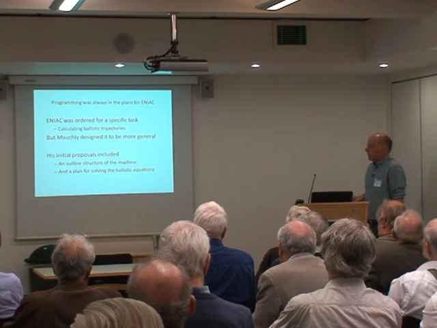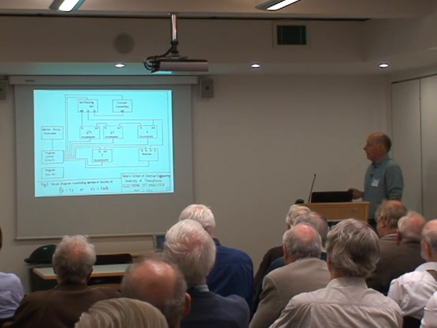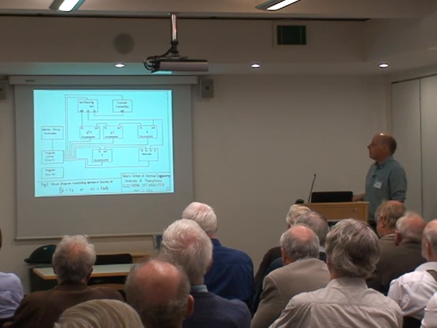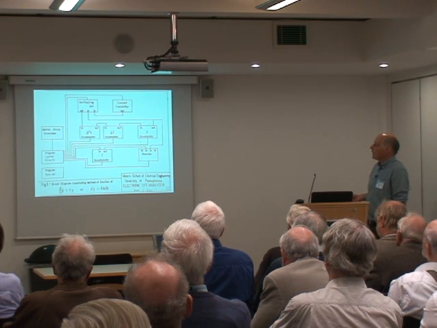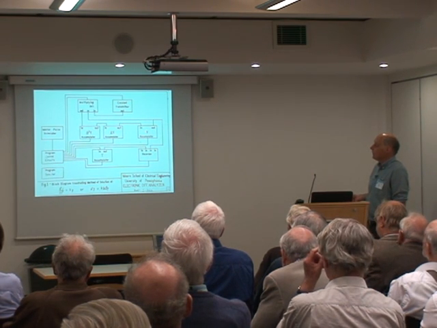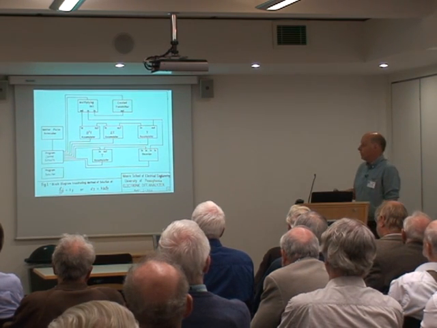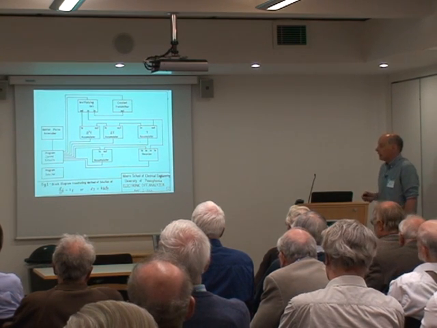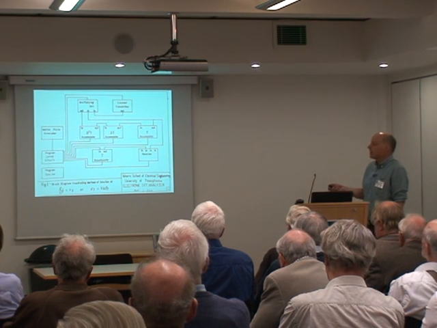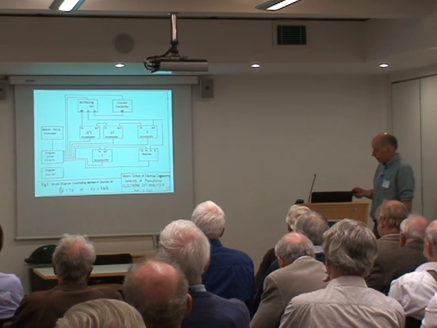His original proposals in early 1943 included an outline picture of the machine. So these boxes here represent the different units. There are some accumulators storing numbers, a multiplier, something that holds constant data. And inside these boxes are written the variables. He's drawing this diagram to illustrate how a particular computation for this equation down here can be solved on this machine he's designing. This sketch is not a sketch of the ENIAC, it's a sketch of the bits of ENIAC we would use to solve this particular equation.